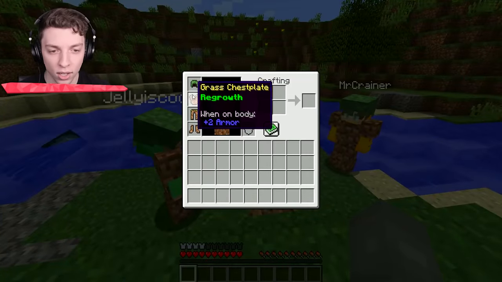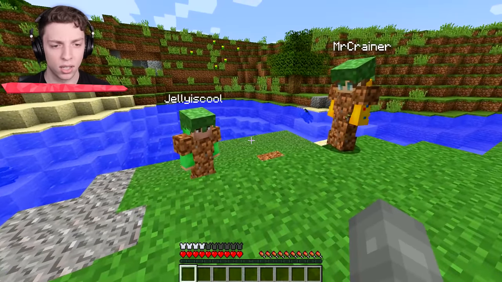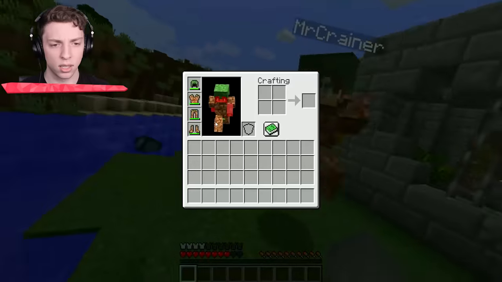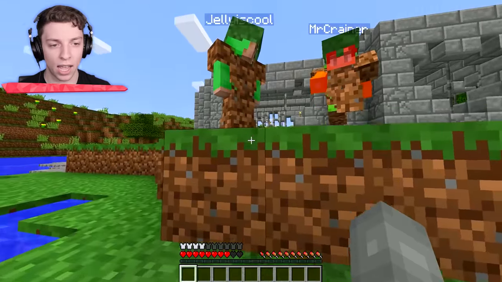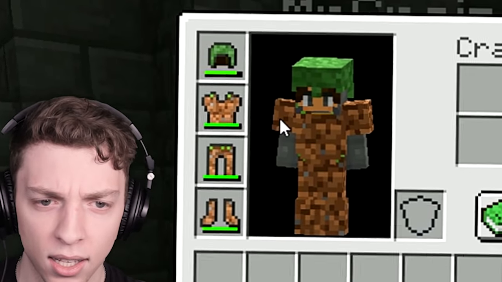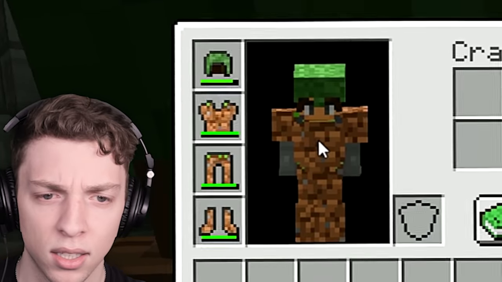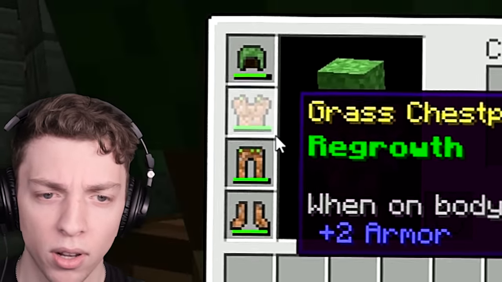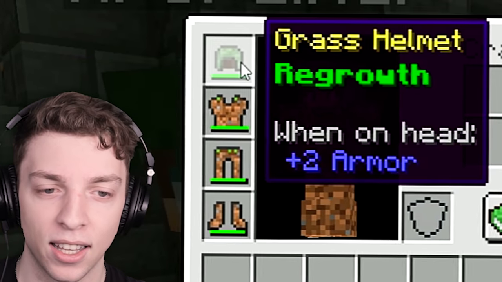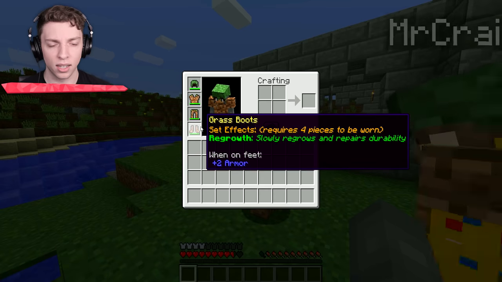So, guys, this armor has regrowth ability. I'm pretty sure it regrows and repairs durability. So if they hit you like a million times, your armor will gain its health back. So wait, everyone hit each other. Mine already regrew. I think mine isn't going up yet. No, it definitely is. It's just very slow, guys. I just saw it regrow. It's repairing it. Oh, so this is regrowing armor. That's actually really cool.